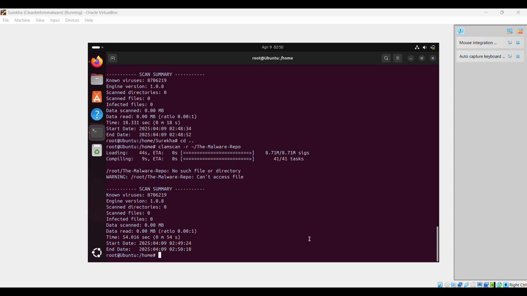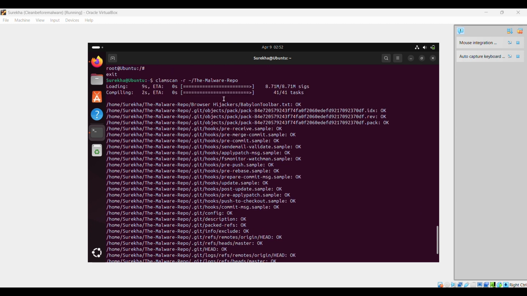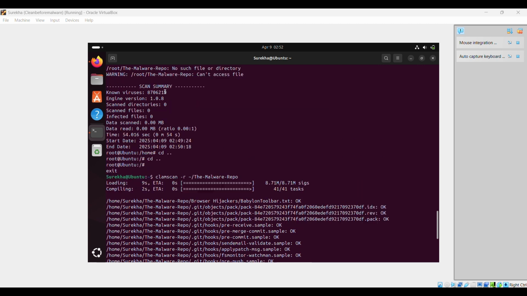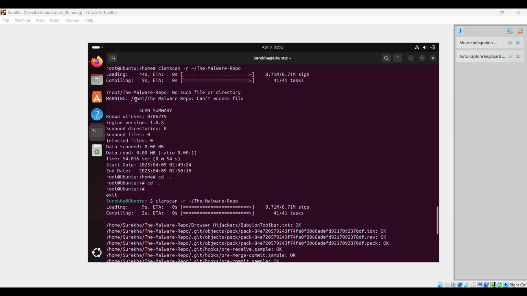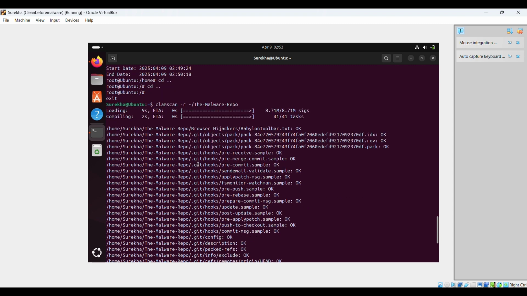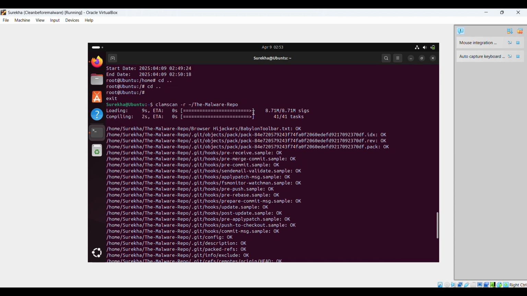Sorry, here we are in the root user, hence we downloaded that in our home directory. I think that was the issue, it was not scanning. So now we are going to come out of root and get into our local user.